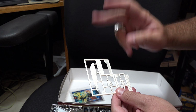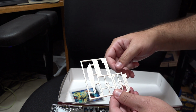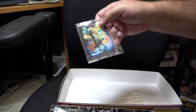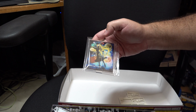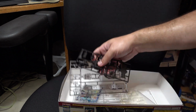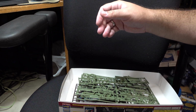Now, last two sprues are these, which are unique to this particular variant: a bladed piece that connects onto the bow, and the two variants on the bow skull, which is quite nice. As I mentioned before, this is a special boxing for the anniversary of Galaxy Express, so we get this little acrylic standee with the kit. Now, give me a second to get these parts back in, and we'll take a look at the decals.